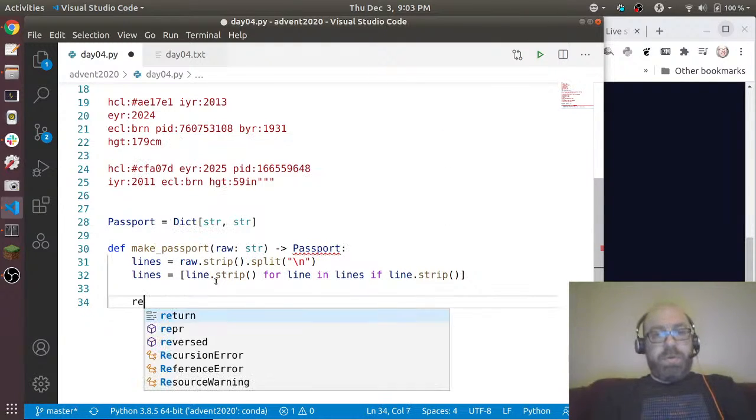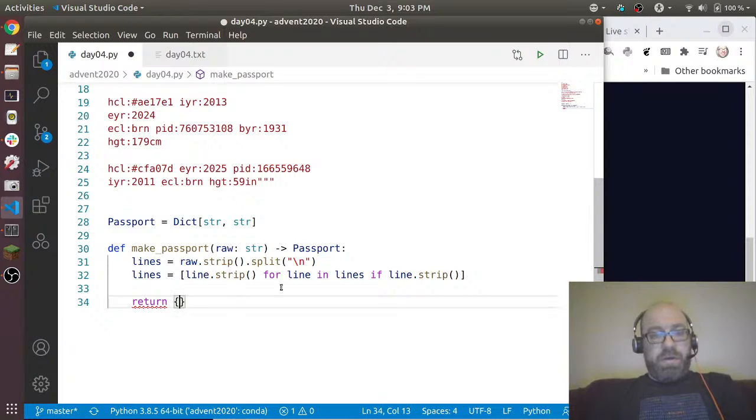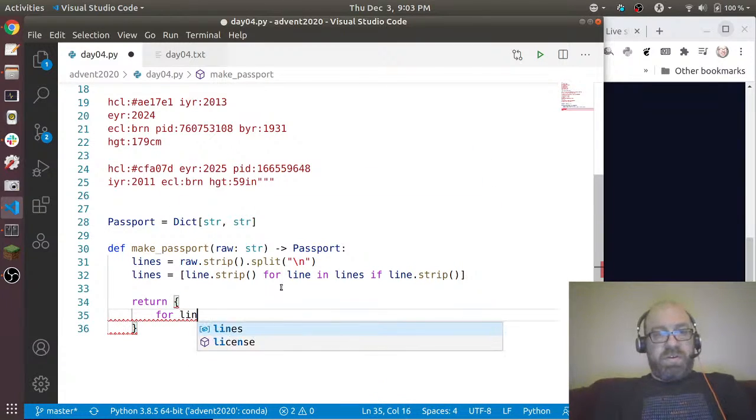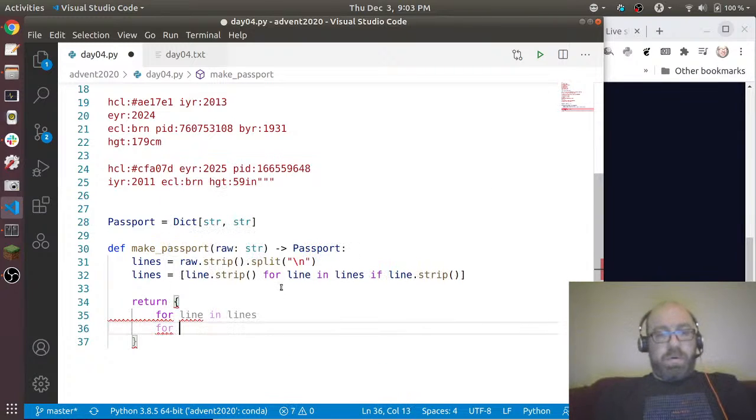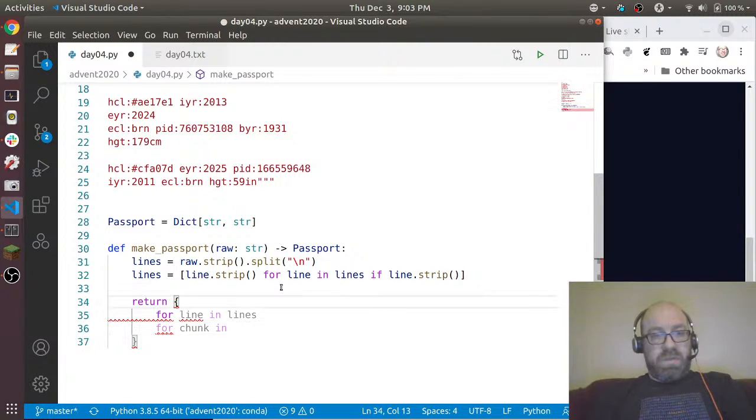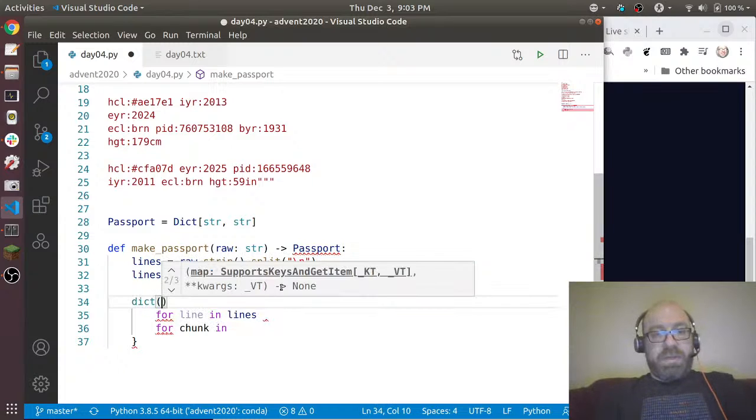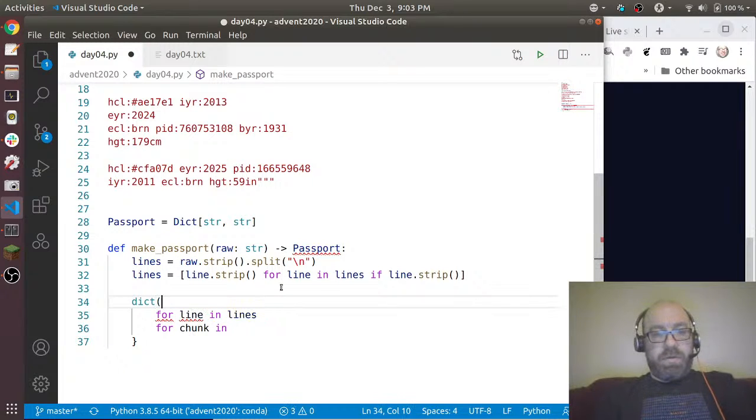And then what I want to do is return, for line in lines, for chunk in, and actually rather than doing a comprehension, I'm going to do dict for the following reason.